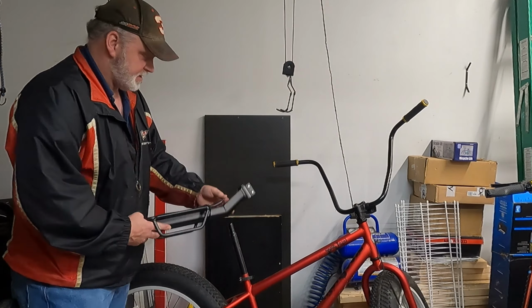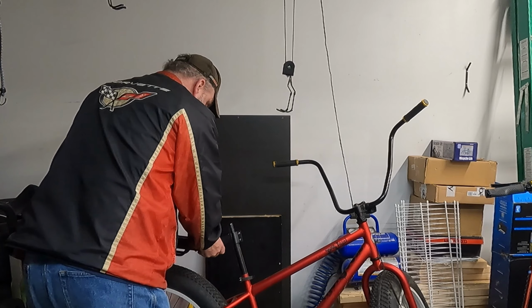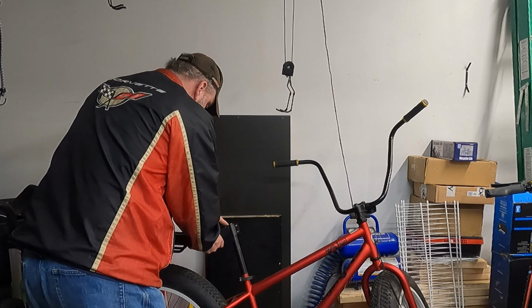But anywho, I need to find my, here we are. Got some El Cheapo scissors. I don't know where they come from, I just remember finding them. And this comes with different sized doohickeys for different sized posts or whatever. This post is fairly thick, but I'm still going to need filler.